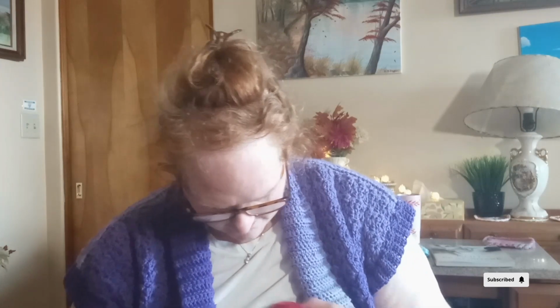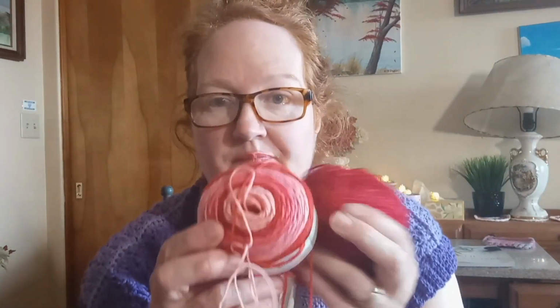At least I thought. There was a lady that commented, told me that could be acrylic because if it's really old yarn, acrylic can break. Which she is right. That can happen if it's old enough, you know, or thin enough. But most acrylics, you'll have a hard time with that. But anyway, this is one of those cakes. And I can tell by the feel, because I have right here, it feels exactly the same.